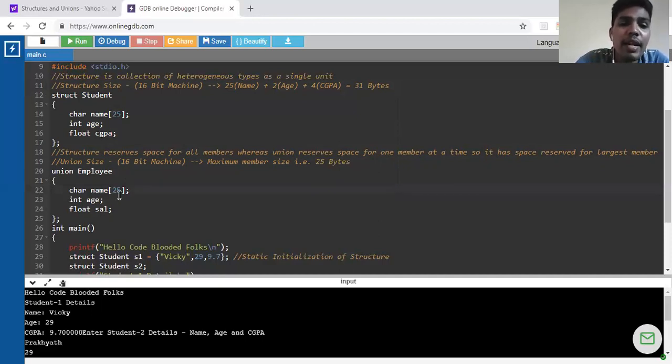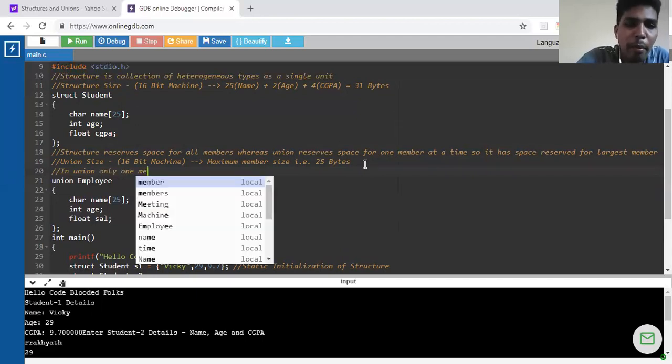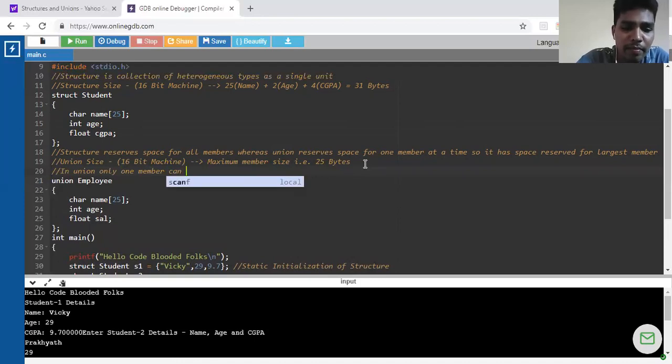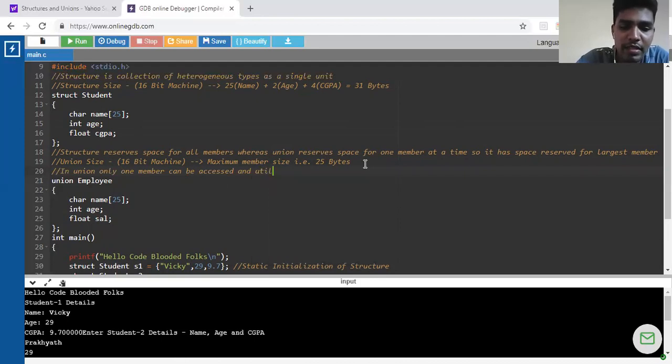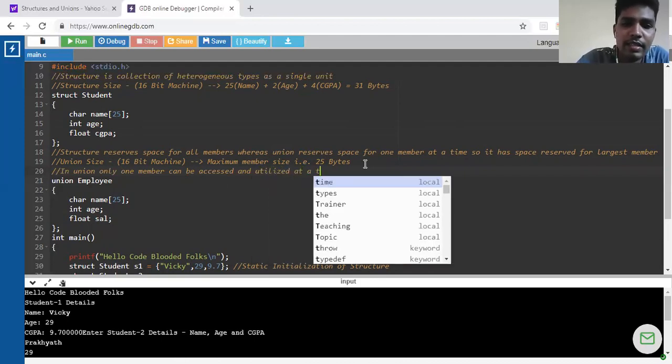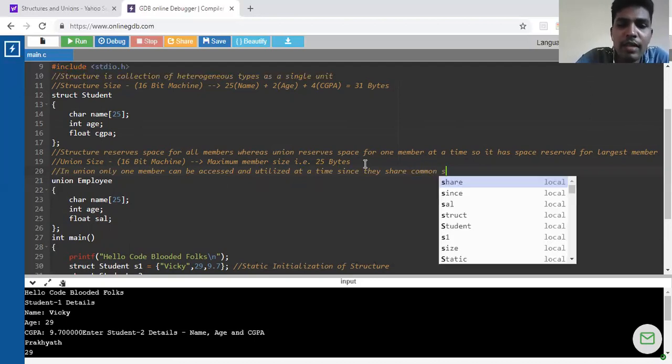And one member at a time can be accessed and initialized, not like a structure. So in union, only one member can be accessed and utilized at a time, since they share common space.